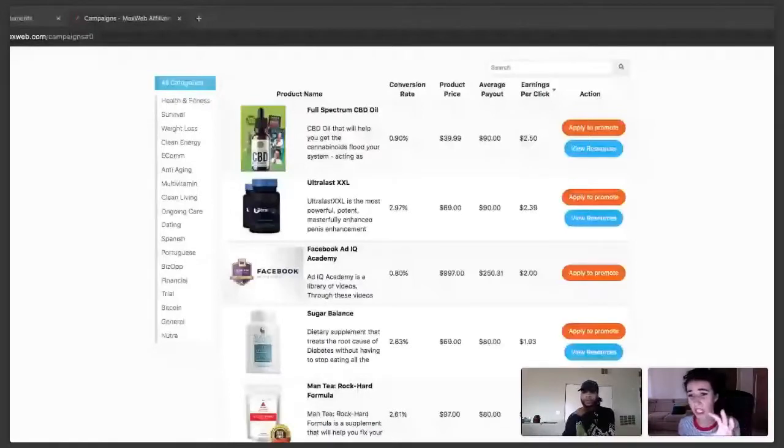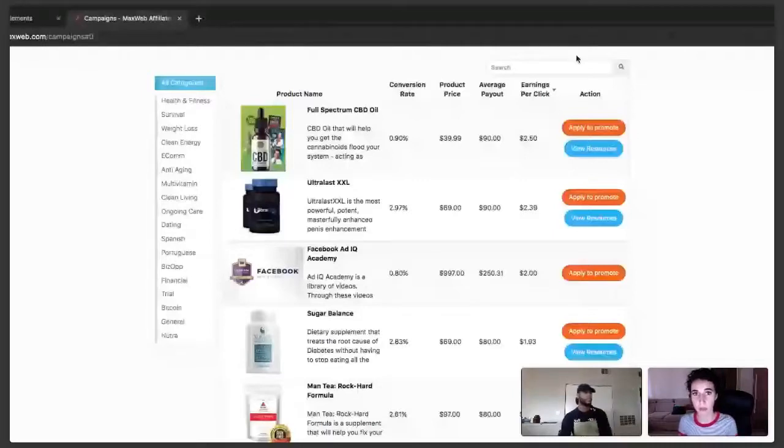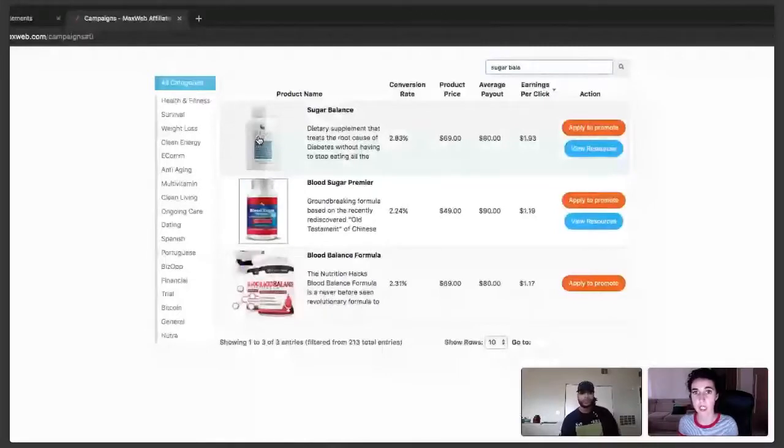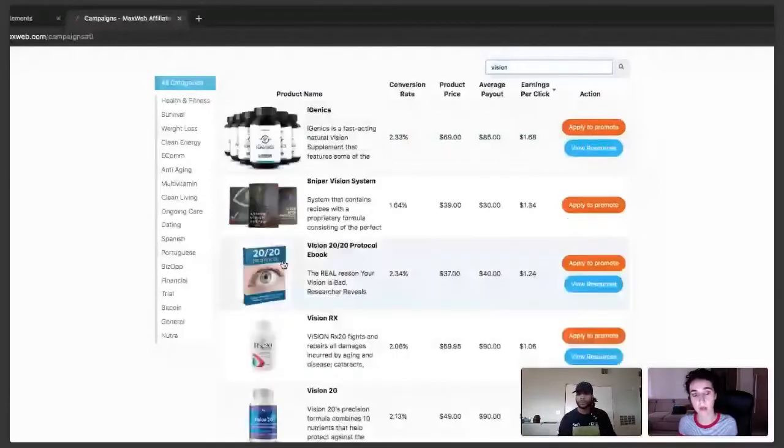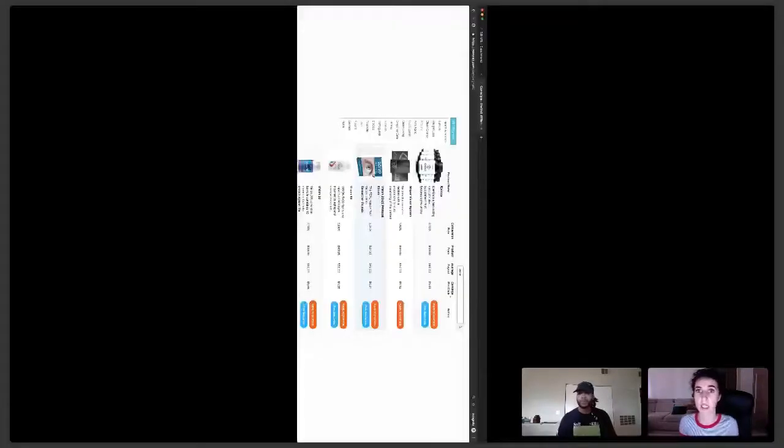Since we're here, I can already tell you some of the offers that are doing fantastic even today, and they run a lot of volume, because usually that goes hand in hand with the conversion rate. So one of them is the Sugar Balance. This one right here. It's a supplement, but it converts amazingly. You can see the 2.83, and that's for all traffic sources, but it's still one of the best. And then the Vision 2020, that's digital, but it's amazing. Again, super high volumes and really good conversion rates. So it's specific to your niche, but those two are always really good.